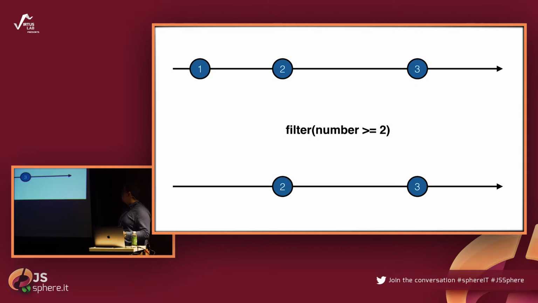We can do some operations on top of them, like filtering. So we want to filter every packet that has the number inside more or equal than 2. So we have 3, 2, and 1 disappeared. So this is like the final data stream that we can work with. By using this technology, by working with and transforming data streams, we can create really powerful real-time applications.